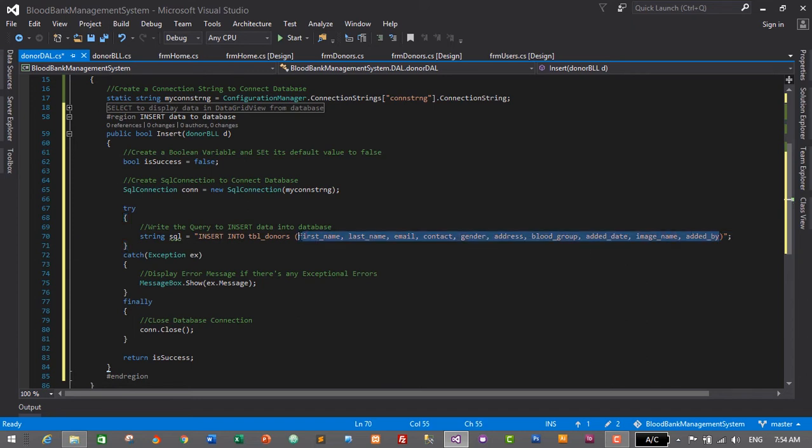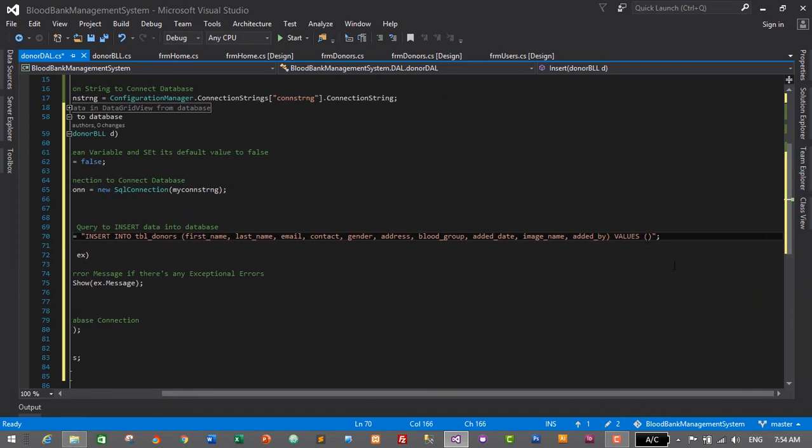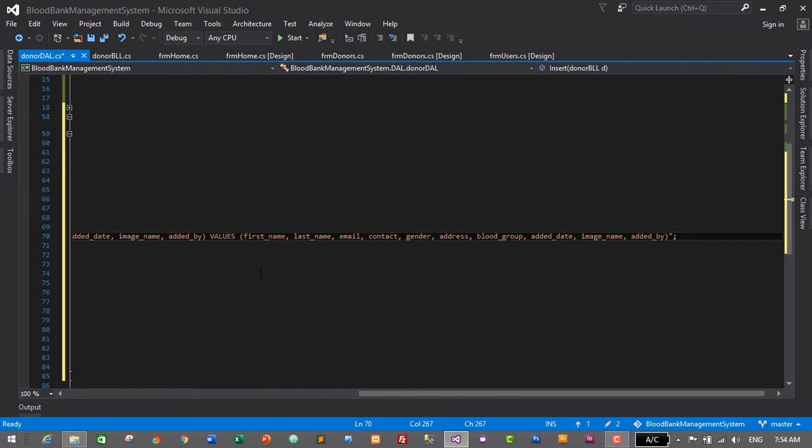So I'll just select all the columns, Ctrl and C to copy, and after parenthesis we need to add another keyword, which is values, and open a parenthesis, and I'll paste all the columns here as well. So Ctrl and V to paste, and here before every column we need to add the @ sign. So these will be the values we'll be passing using parameters later. So just add the @ for now, before every column.